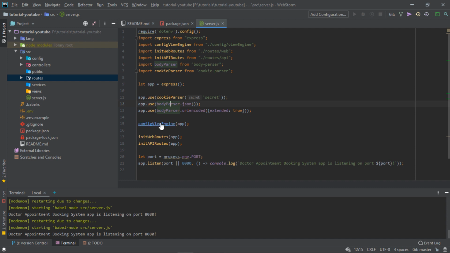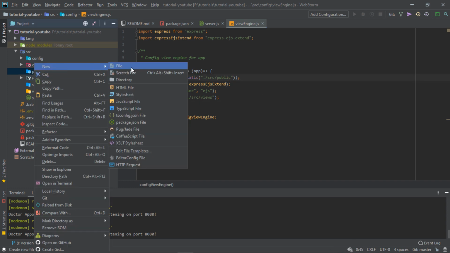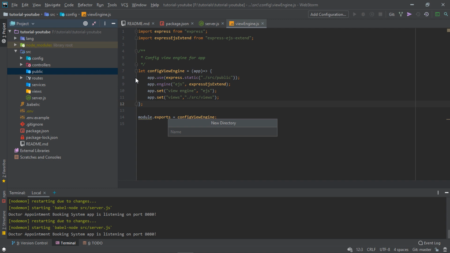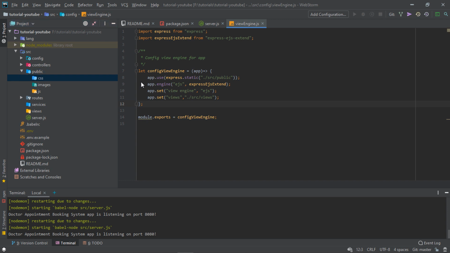We config the engine. In the engine, we also import Express, and for the engine, I config the static files in public. So what is static in public? In public, we will accept, for example, images, we will accept JS files, and the last thing we will accept from public is CSS files, and we will have a public static link to our file.